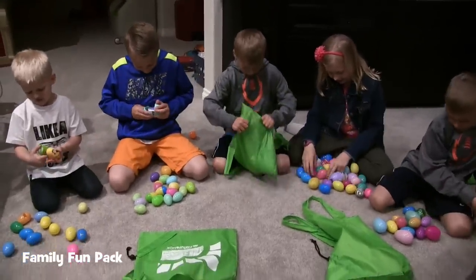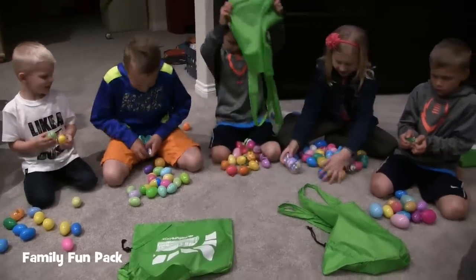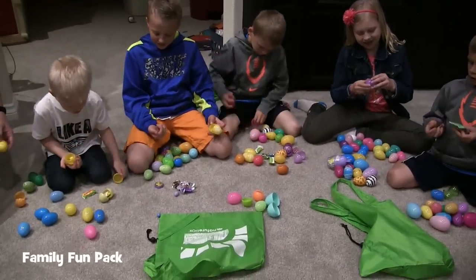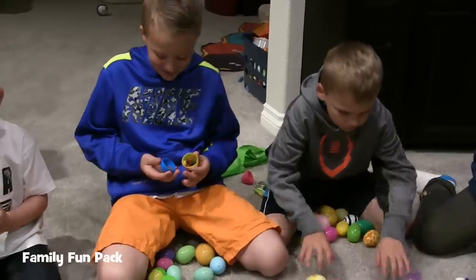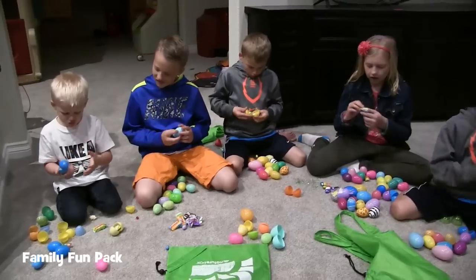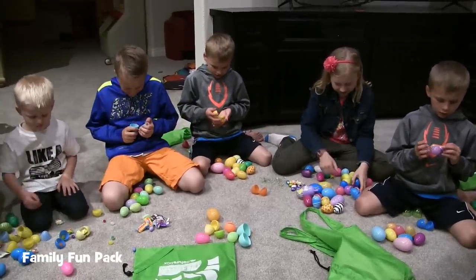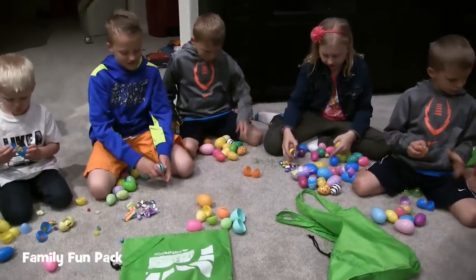Baby got one. You got Beauty and the Beast. Oh look, I got some Reese's and Skittles. Yum. Oh, this one has some money in it. Cool. Whoa, lucky. Look, there's Skittles. That's cool. I get Reese's. Yummy. Here, you got some Starburst. Here, Reese's. I bet there's Reese's. You love Reese's. Did you get Reese's? Starburst. Ooh, Starburst.